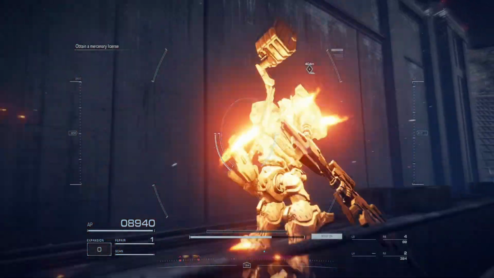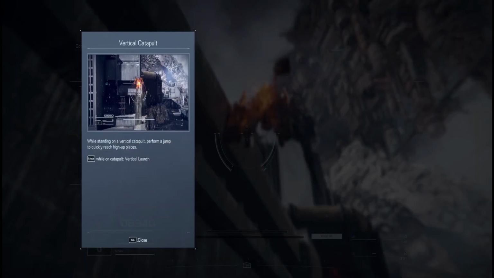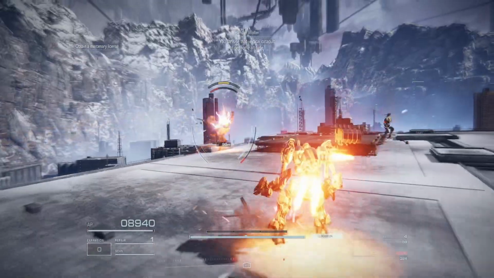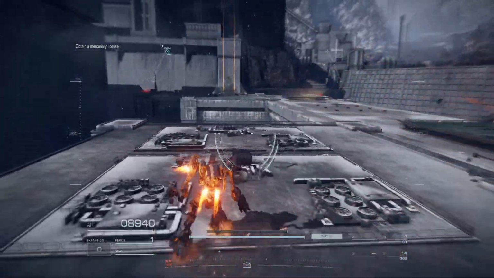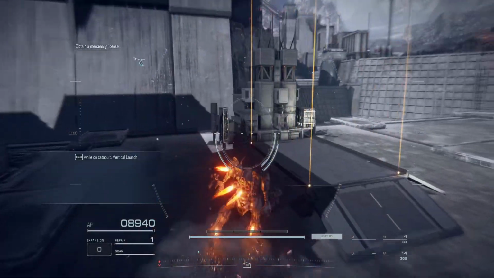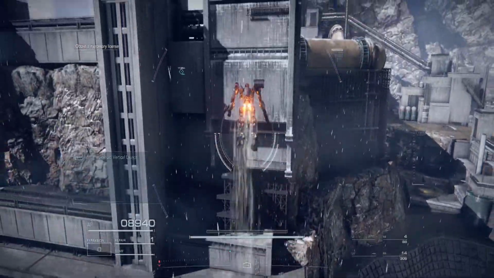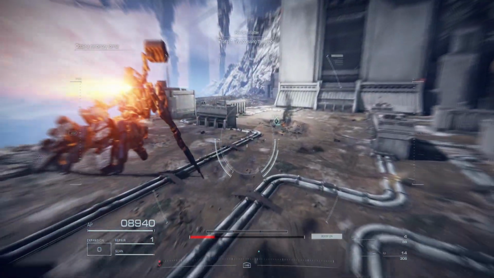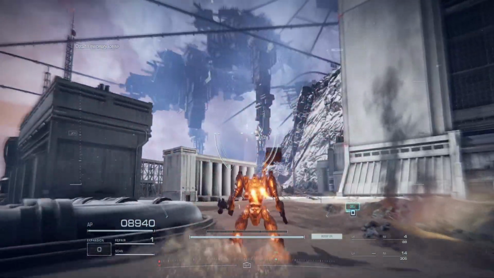Oops. Vertical catapult. While standing on a vertical catapult, you can use that vertical catapult to get some altitude. Alright, where is this vertical catapult? There it is, with the bright lights coming out of it. That's it. Try accessing the wreck. Why do I feel like there's gonna be some giant mech up here?